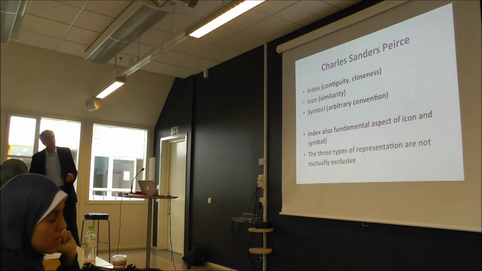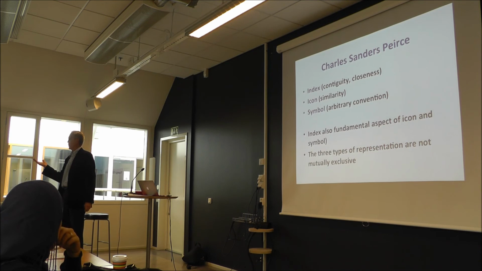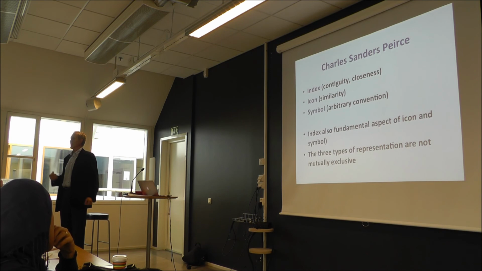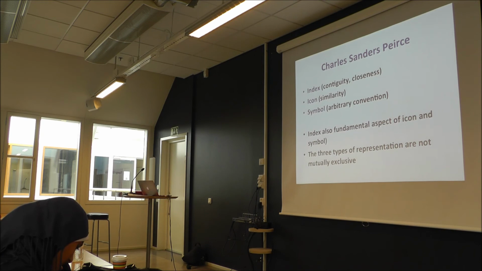And another thing to notice is that the three types of representation are not necessarily mutually exclusive. So you can have, for example, an iconic symbol. Who can think of an iconic symbol? The stop sign. Why is that iconic? Because it's a stop sign. Not good enough. It gives you awareness, alert. The red color? Yeah. The red color makes you stop? If that is true, then it's indexical rather than iconic, because it's a cause-effect relation. Right. But that would be an indexical symbol, if it's true that you naturally stop. I don't know if it's true.